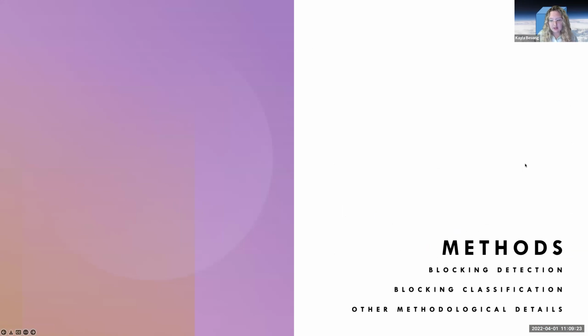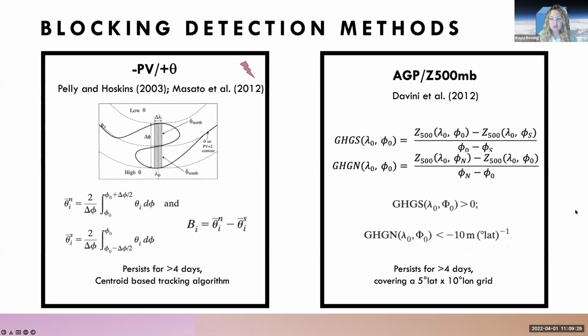So with that, now that we have a pretty good background on blocking, let's get into some of these methods, which I'm really excited to talk about. First is our blocking detection methods. When I'm referring to detection, I'm really meaning blocking indices. There are two featured in my work. The first one on the left is the PV theta index, or what I'll refer to as the PV theta index, because those who developed it deemed it that name. But really what we're looking at is the reversal of potential temperature on that 2 PVU surface. And that's why I showed you that composite of the blocks earlier, to really show you that PV perspective of blocking.